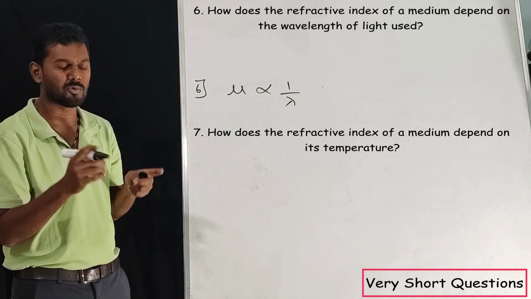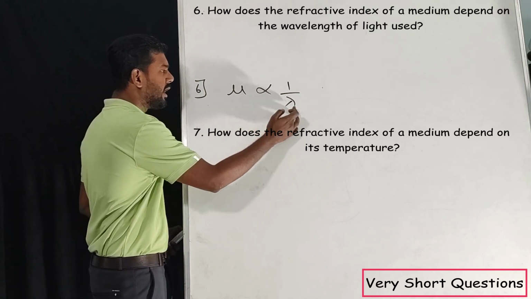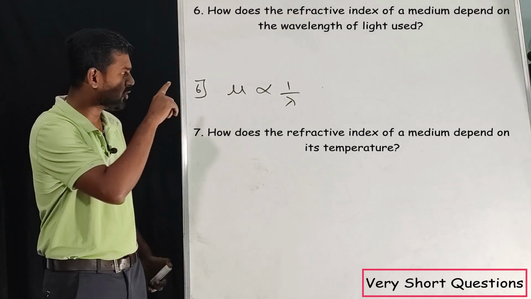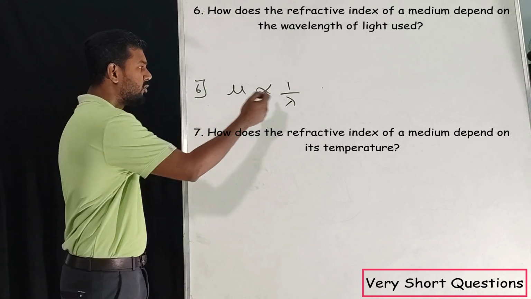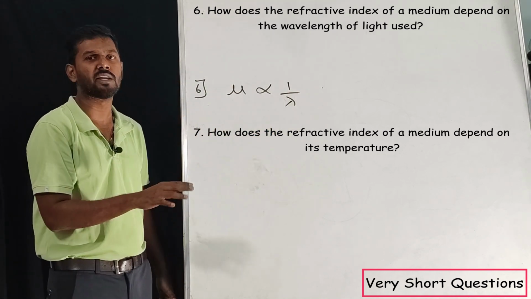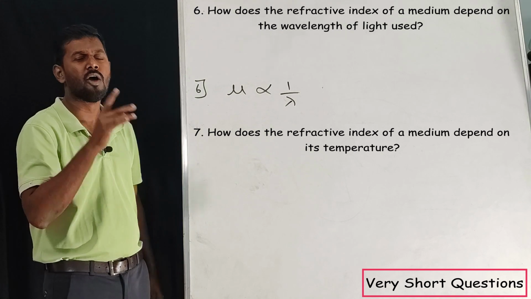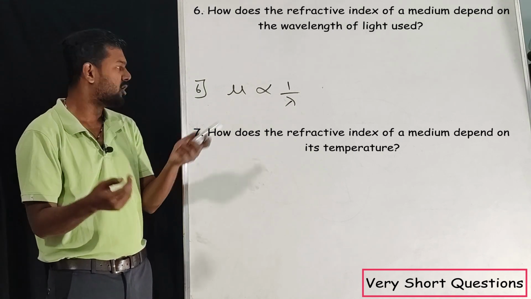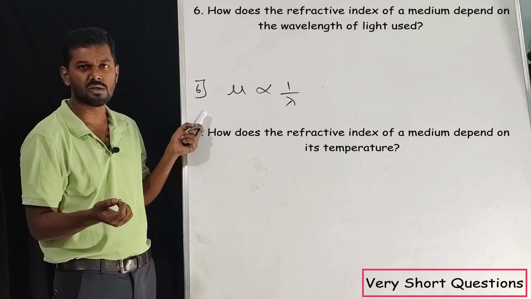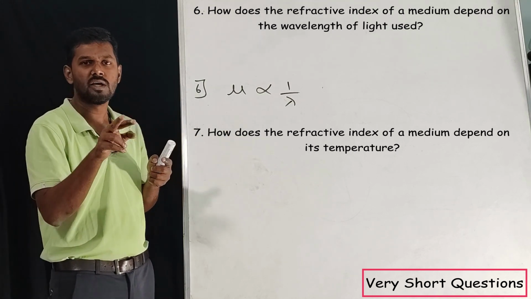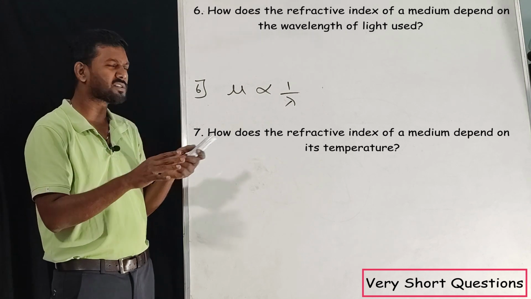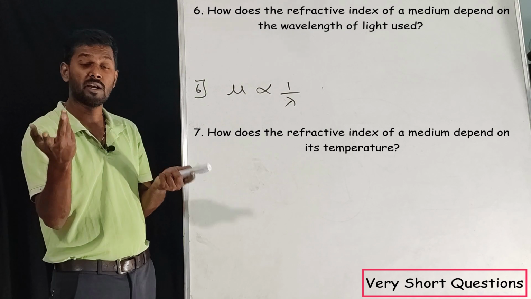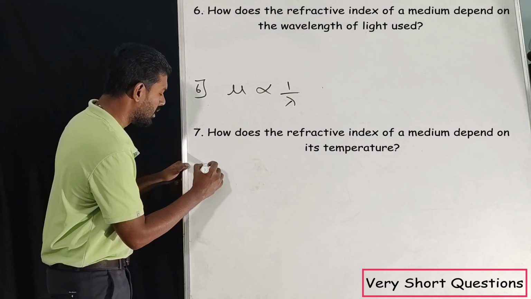Both are inversely proportional. What do you mean by inversely proportional? If you increase the wavelength, refractive index decreases. You can write it like this. Both are inversely proportional, or if you increase the wavelength, refractive index decreases. You can write any one, it is fine. Don't write both, because while writing both answers, if you make a small mistake, they'll deduct marks. You're going to get only 1 mark for this question. Always write one. If one is correct, you will get full marks. Why write both, and if something is wrong, they'll deduct marks. So be careful.